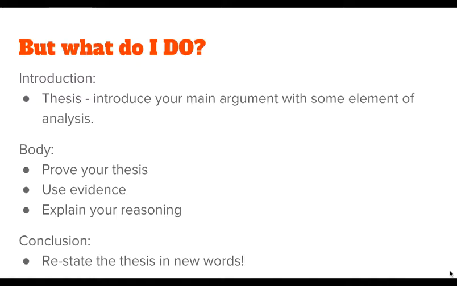You'll have a topic sentence. You'll have evidence that supports that topic sentence. And just like you do in the short answer question, you've given your statement, your evidence, and you'll explain your reasoning to make sure that your answer is clear and complete. Clear and complete, that's a key for writing in AP anything, being clear and complete. So introduction, thesis, body, prove it, use evidence, explain yourself, and then your conclusion.